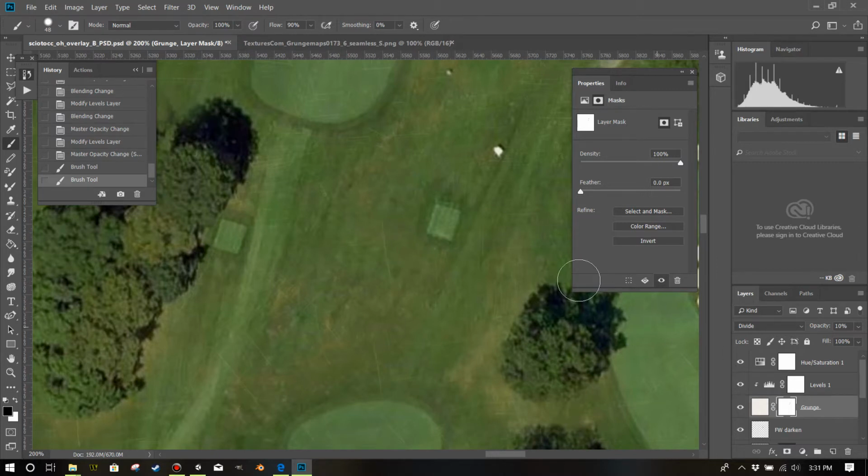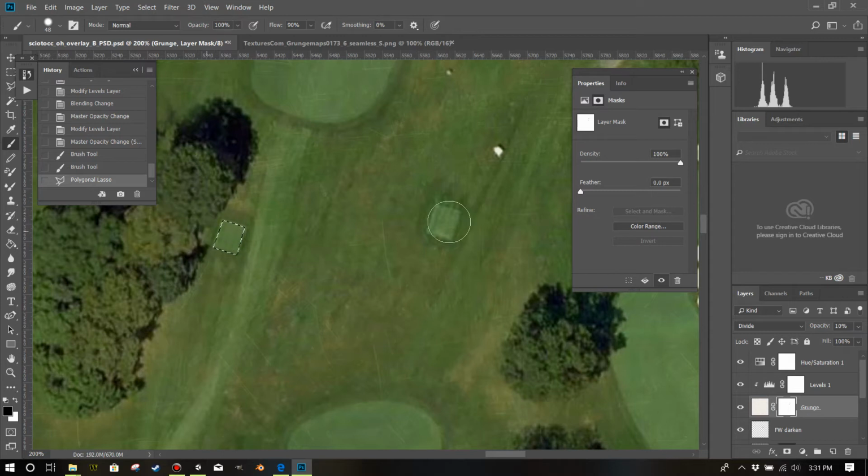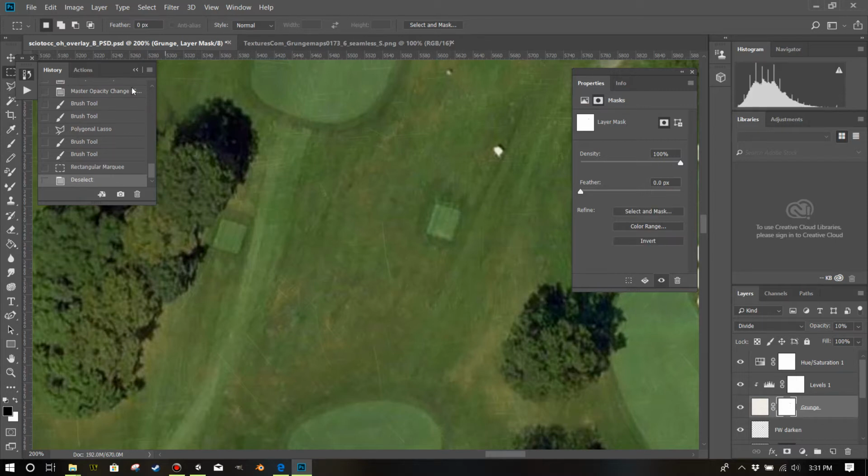I have a different way of doing this because I have all my tee boxes outlined in a mask created specifically for them, so I can reload my tee box mask. I'll teach you that when we paint lines on our tee boxes. But in the end, same idea. You're just going to take the grunge off of the tee boxes as well.